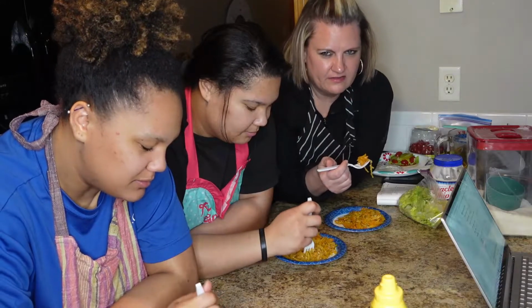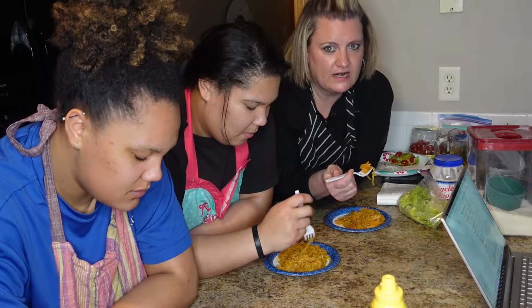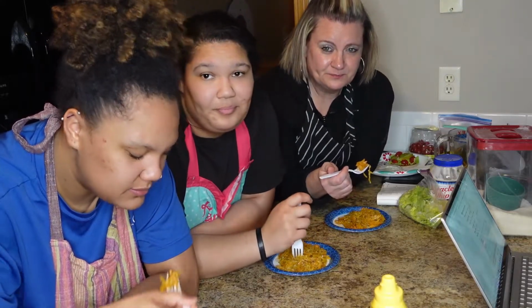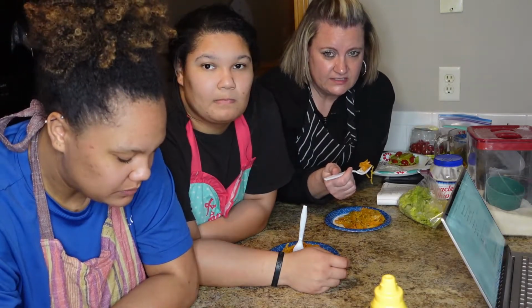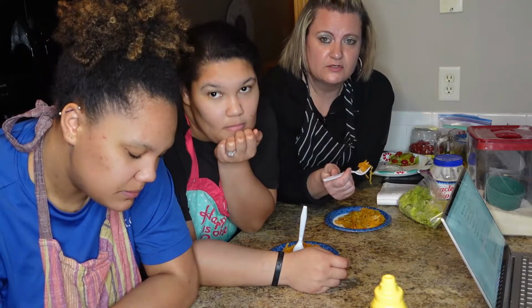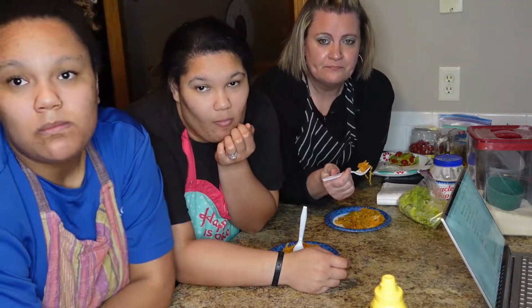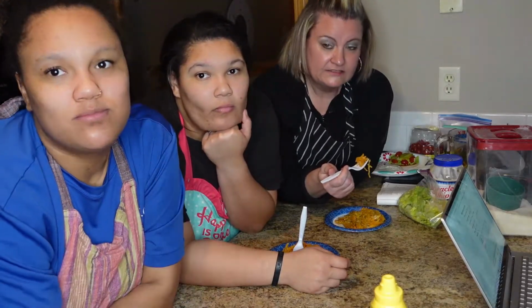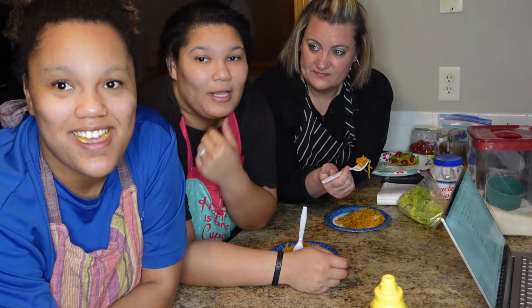We kind of were doing other things before we got a chance to pull it straight out of the pan. So it's really good though. Again, if you want to add more cheese, that's fine. Just keep in mind, if you are a person that's trying to follow the low sodium and low sugar, you want to be careful with what you're adding in additionally. So go ahead and go try it. It's really good, I think. You guys think? Yeah, I think it's really yummy.